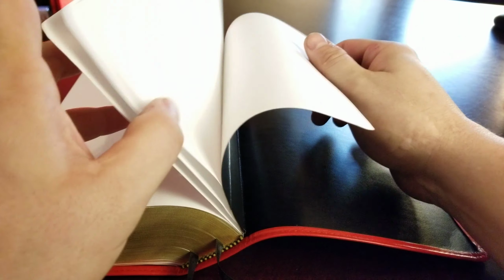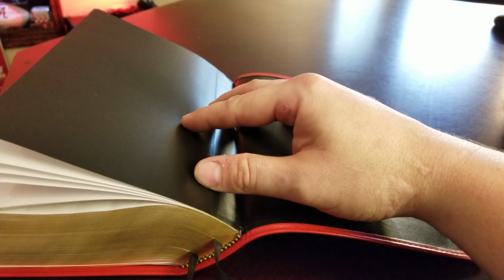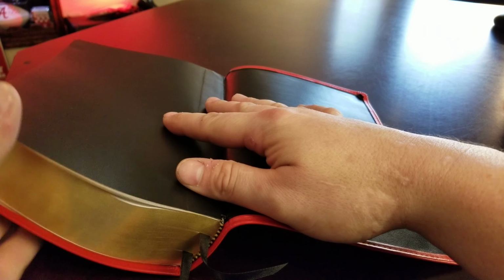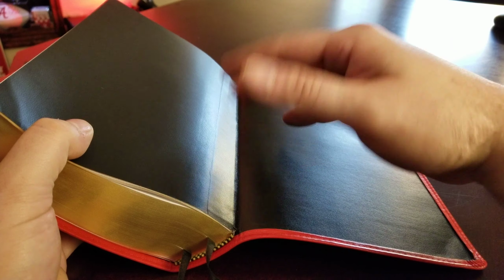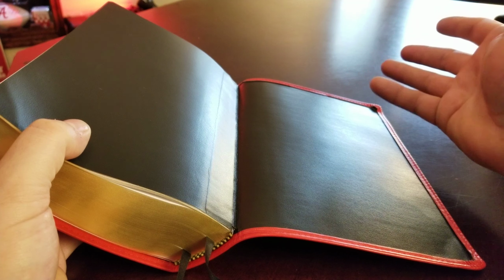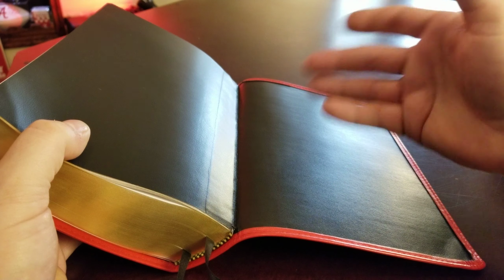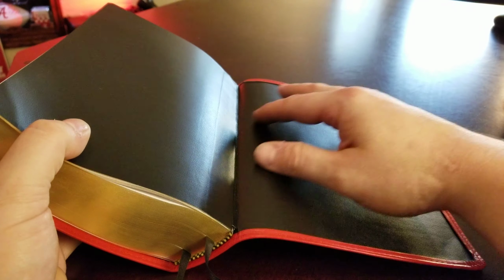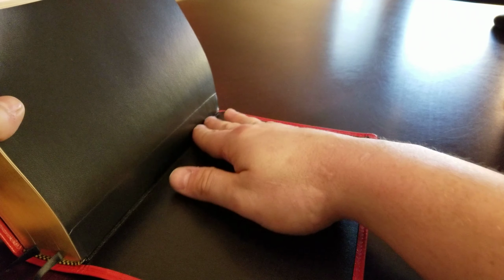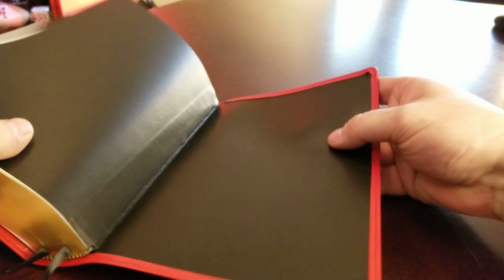I would love to see lined paper eventually in some of these. I don't know what it'd take to get some lined paper, but I know this is obviously a note taker's edition, so there's going to be plenty of room to write without lined paper. I get that. I'm just saying, in general, it would be nice to have lined paper as well. But this is super nice.